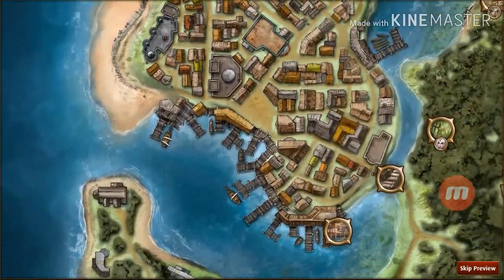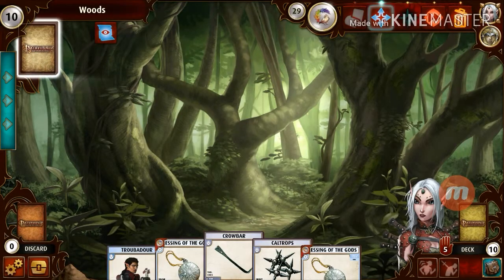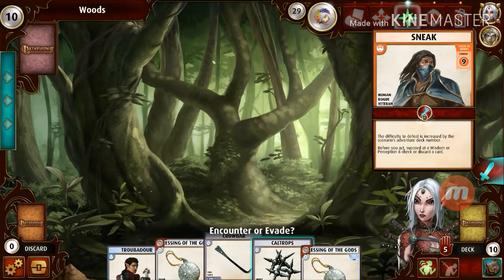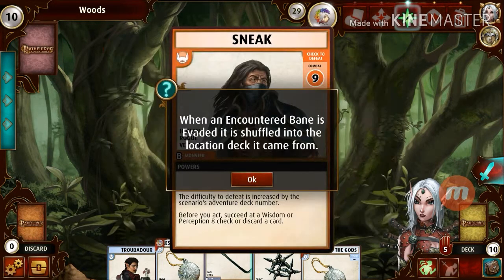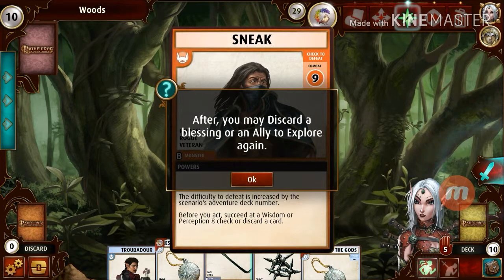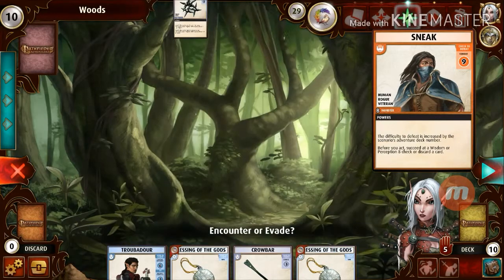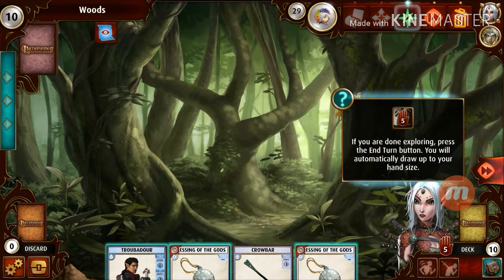Okay, punk. Bring it! Only then did it take us to the gameplay. Come on, man, let's just go. Oh, finally. Okay, punk. It's a sneak. You can tap the cards on the phone to zoom into the harbor. Encounter the villain. After, you may discard a blessing. Okay, punk. Banish. Now. If you are done exploring, press end turn.